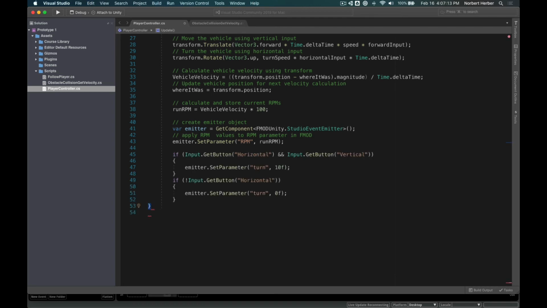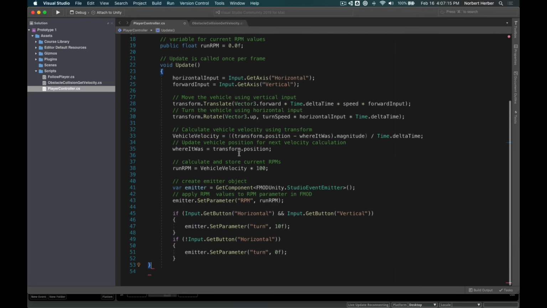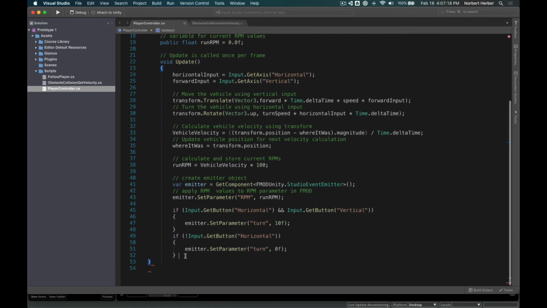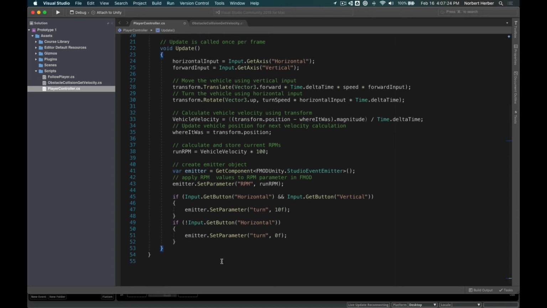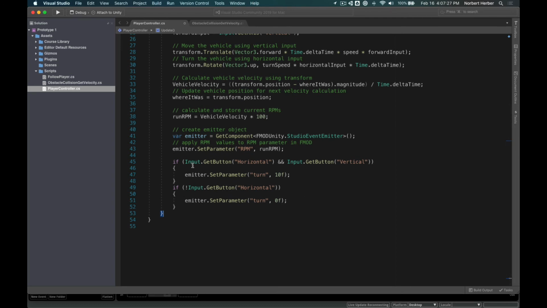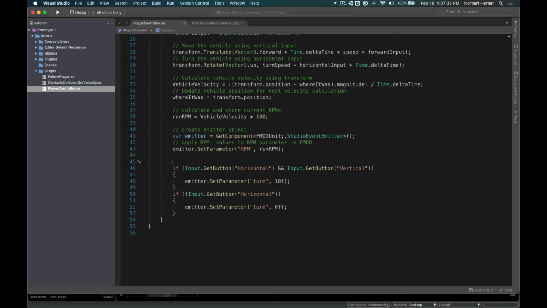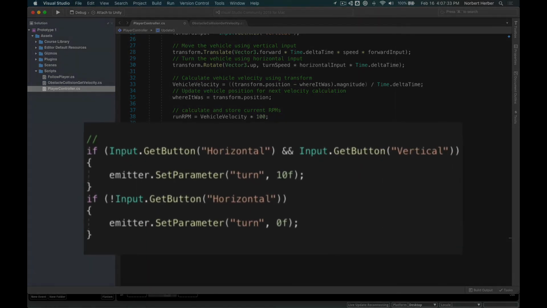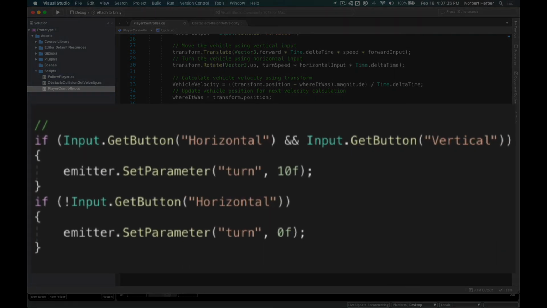All right, and what's it missing? It is somehow missing a closing curly bracket. There we go. All right, so what's happening here? Well, we have a conditional statement, and it's checking the input. Are we driving?